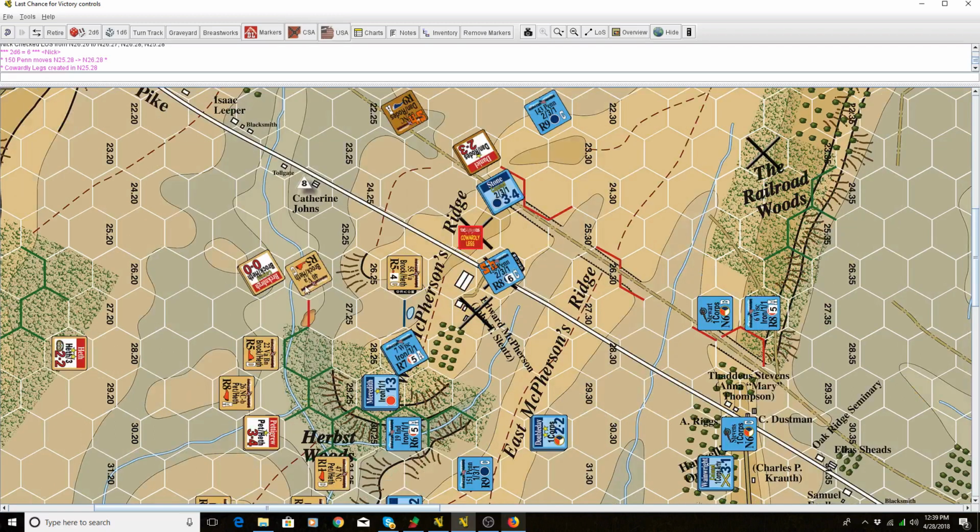Let's just keep moving here. We'll go 1. He's going to make a closing roll. We're going to do some stupidity here and see if he can enter this hex right here. So he's a C morale unit. He's going to need a 4 to 6 on a 1d6.